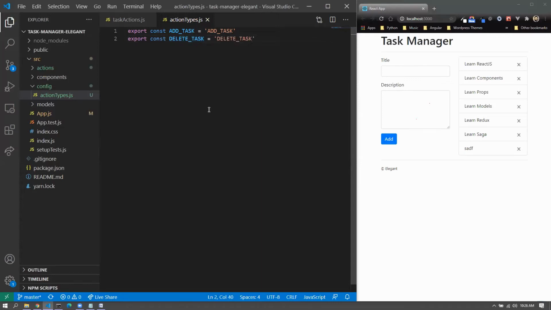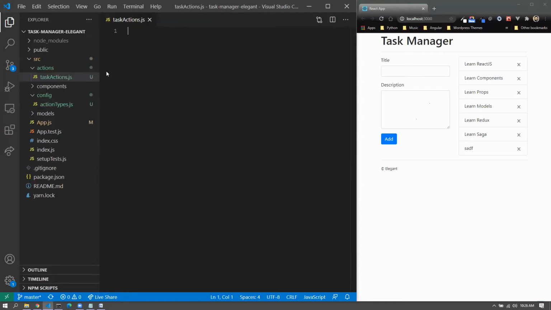List would come when we want to go for the API calls and all. So at that point, we'll come back to this actionTypes.js. And the whole aim of action types created as constants is so that we can avoid typo errors. And if there are any errors, we just see it compile time rather than run time.